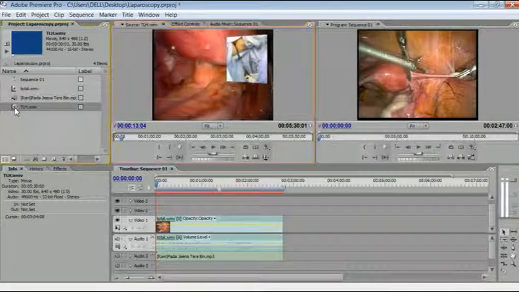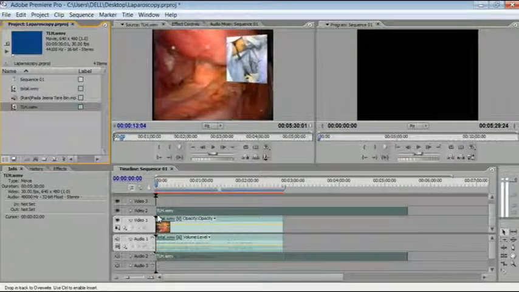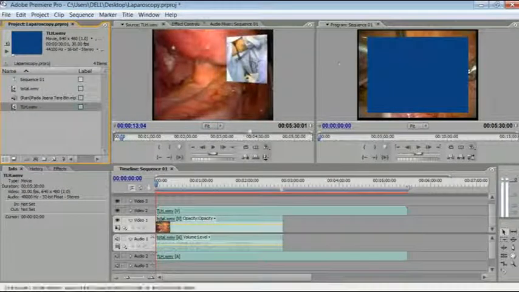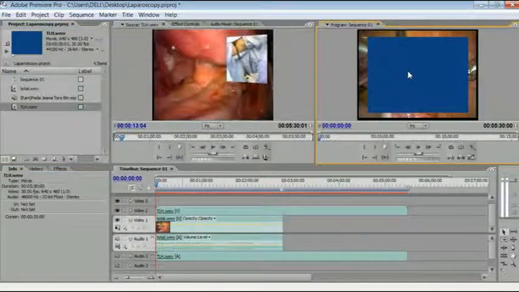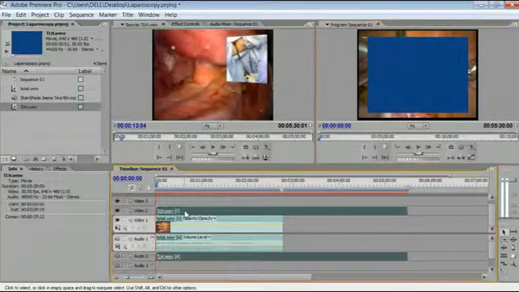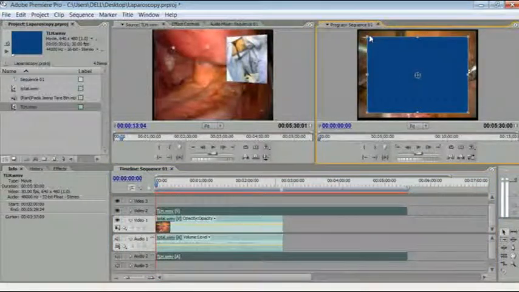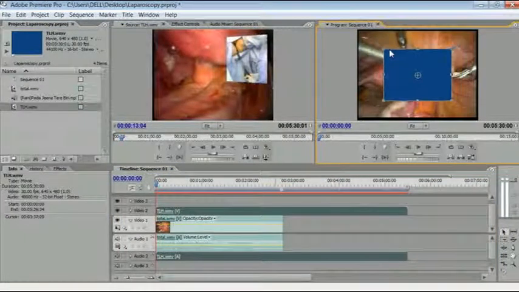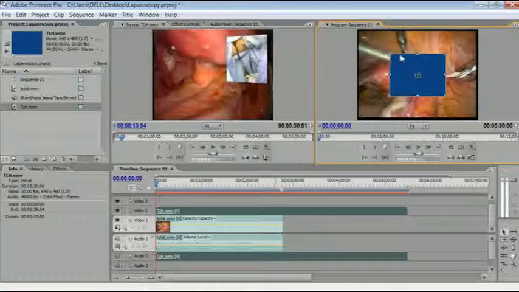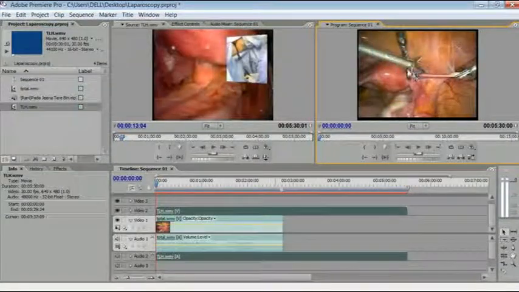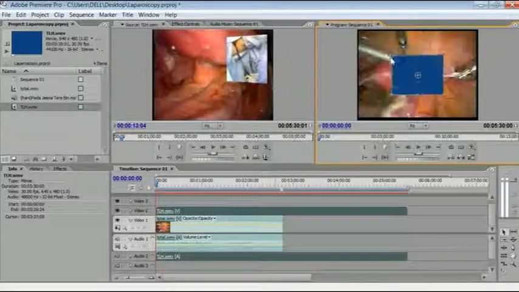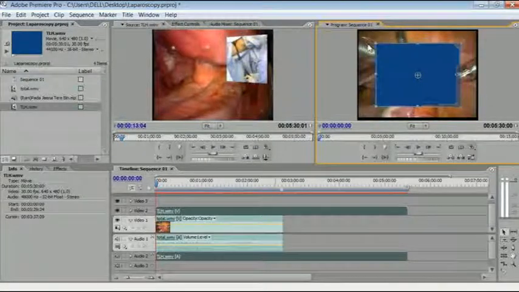Now again I am bringing this video and just drag it to layer video 2, and now it is added. Now you can see on the right side you have two videos. Now click one of them and then make it smaller, as small as you want, as big as you want. You can make it very small, you can make it very big. Just keep the left mouse clicked and you can drag it up and down to make it smaller and bigger.